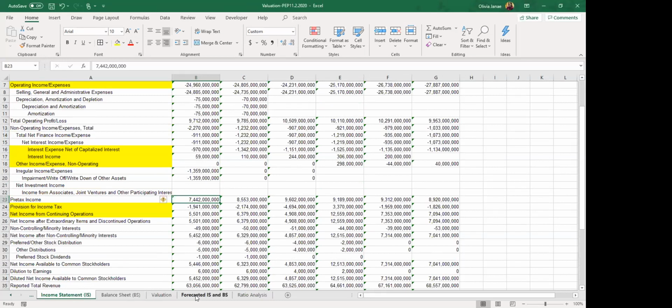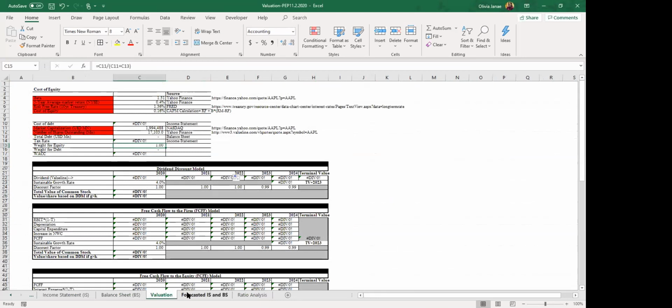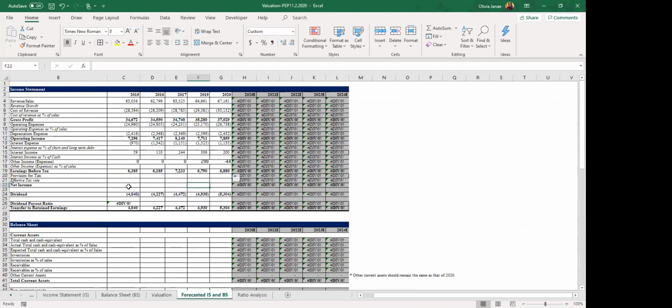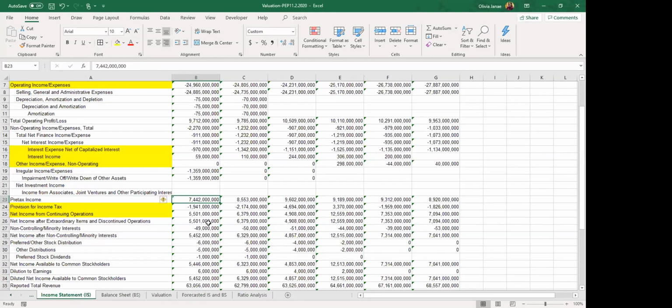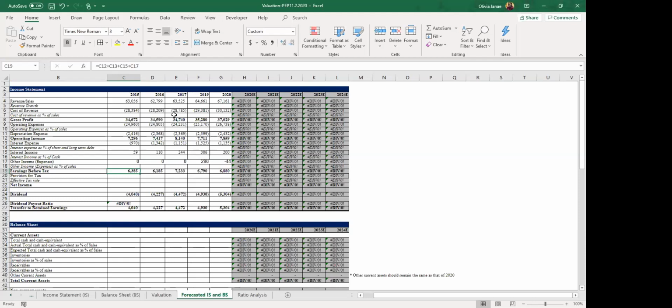So you said your taxable income is not the same, right? So here your taxable income is how much? Say for the year 2015. Pre-tax income is here 7442. Yeah, I can see 7442. And then your forecasted, in your case, it is 6,385. So yeah, I can see you may have missed something.